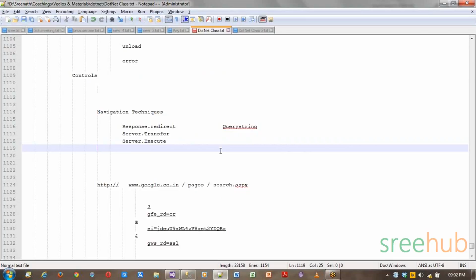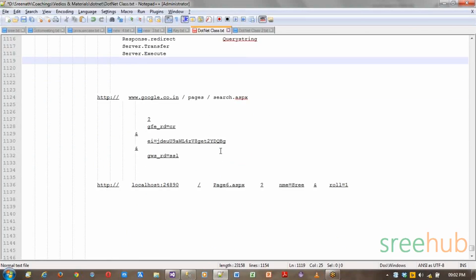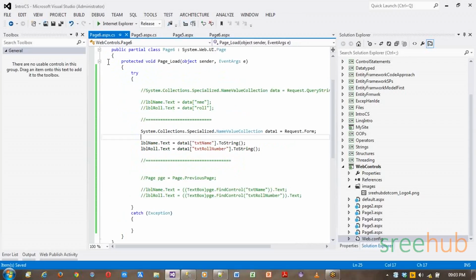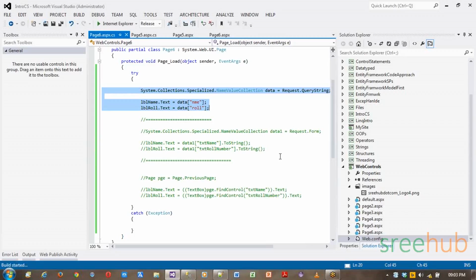So this is something which is your navigation techniques and what you have. And even in your execute method, we haven't seen that query string mode, but yes, it will work as is in server transfer. So let's copy this. So even your server execute, let me enable the query string part here. Run it up.